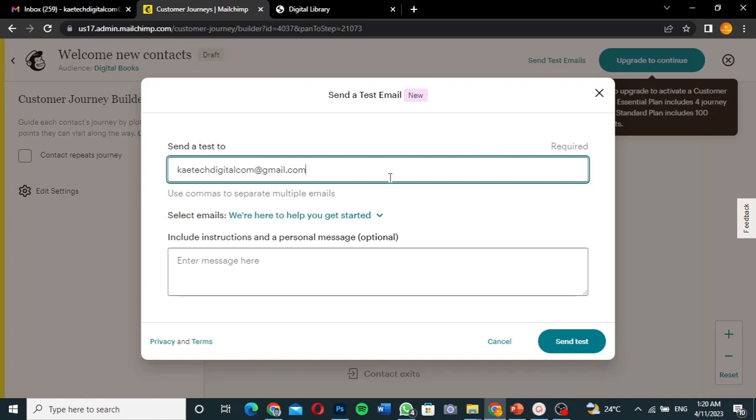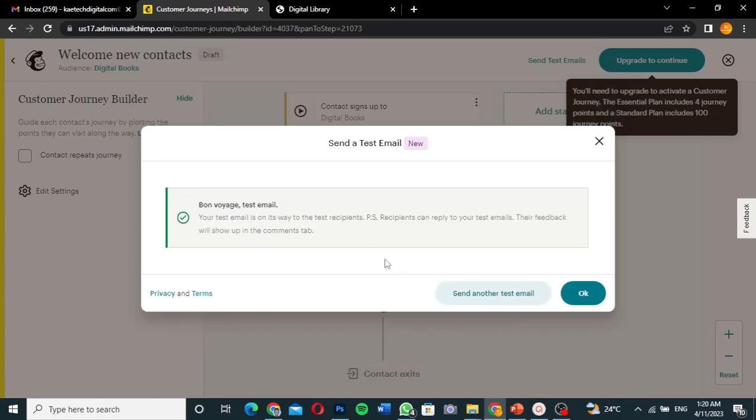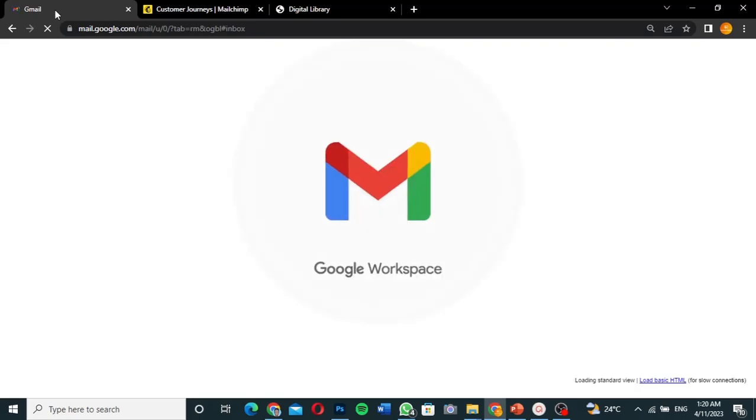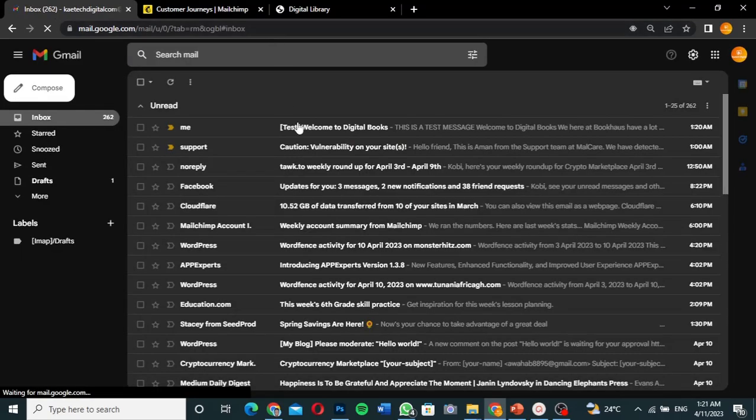Okay, this is the email that I want to receive. Then I can send the test, just for you to know how it appears in your mailbox. So it has been sent. I can click on OK, and then let me go and see if it has reflected in the mailbox over there. All right guys, so this is the test email that we received.